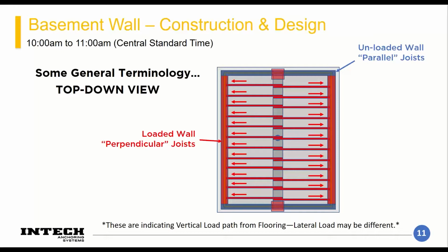And then in blue, we have parallel joists. And these walls don't really get loaded up by the floor too much, and really only at the corners. And they're kind of loaded up from the floors as a result of the loaded walls at the corners, and also where the main beam is seated within the walls. Those are the two places that the floor loads get into it. So there's still forces from different weights and loads on all of these walls, but I just wanted to point out that this is kind of a typical setup for how the basement is going to look.